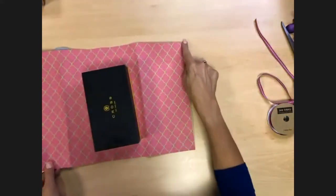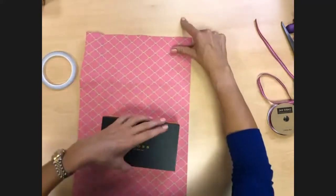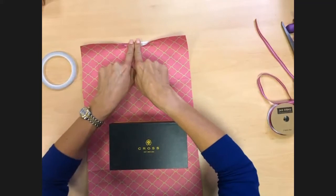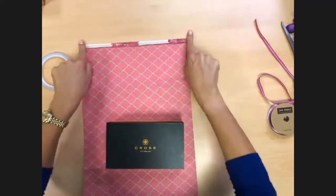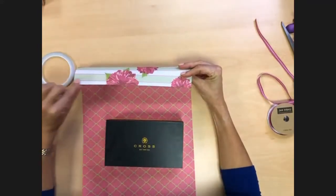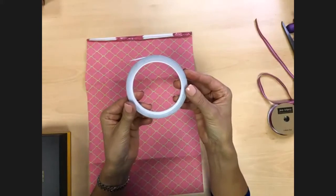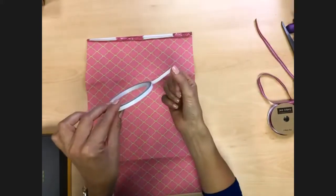So if your scissor cutting is bad like that, all you have to do is just get your paper and you just turn the end in like that. Good little tip is to start in the center and then just whiz out like so. Really nice, and then you get that lovely polished edge, so it doesn't matter if your scissor cutting is bad. The other thing I suggest you do as well is use double-sided tape for really professional wrapping. It makes all of the difference, and it's like a sticky tape on the inside.